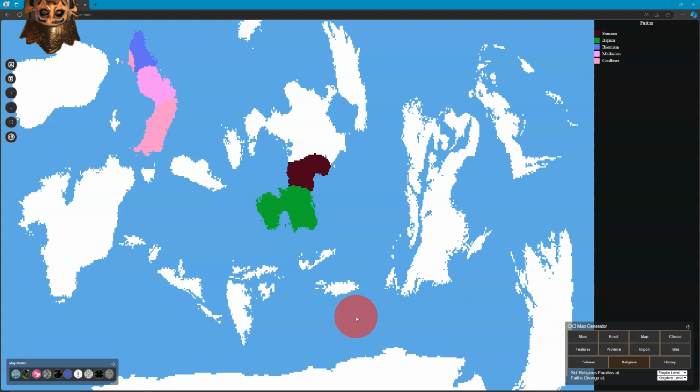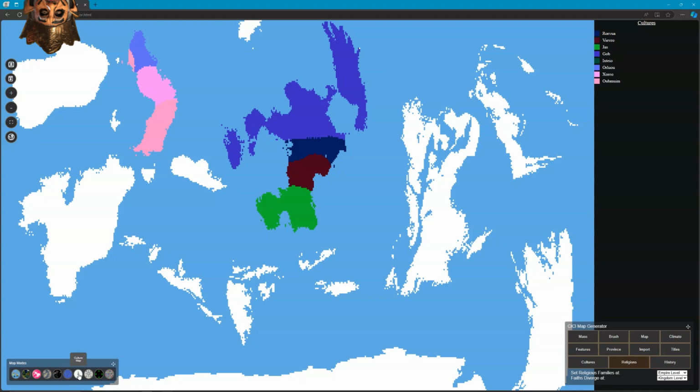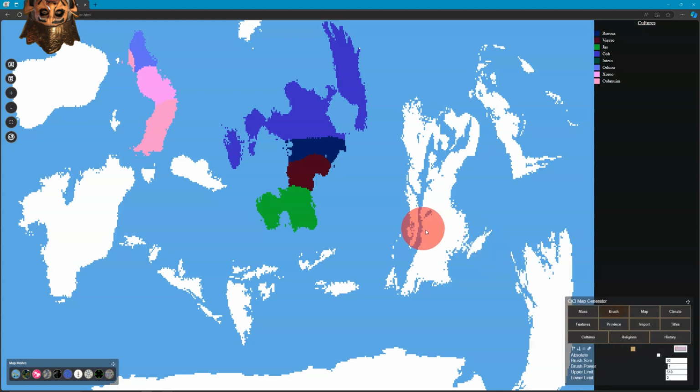The next thing we're going to look at: if you don't want to create the titles, and all you want to do is create the cultures or the faiths, well, very easy. Again, there are two map modes here, culture or faith. Same thing with the brush. You can press Tab to get to a new color, and then you just paint it in. Now, this entire area of the map will be of the deer culture.